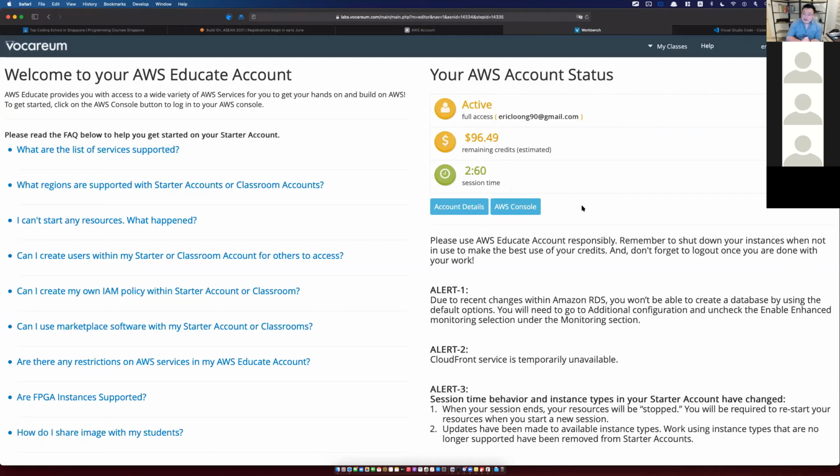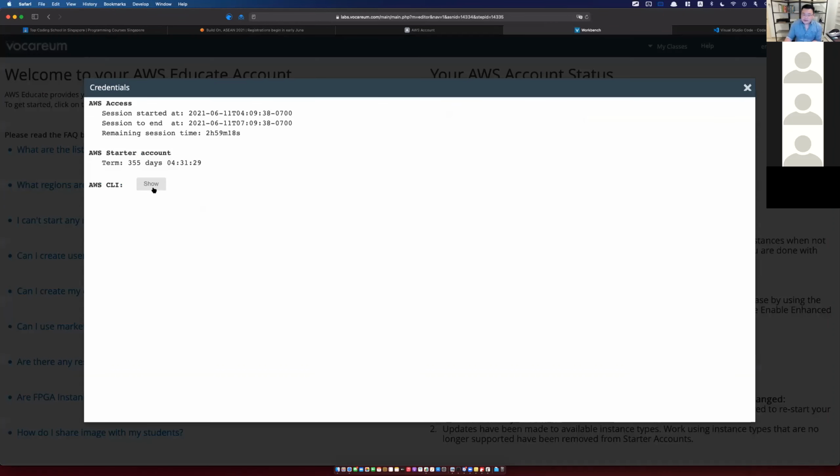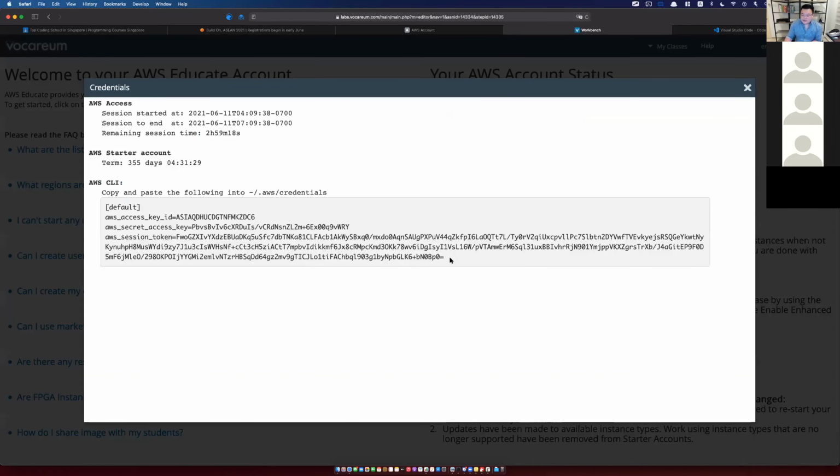In the following sessions, we're going to use services related to AWS, and we're going to have to make use of a couple of account details over here and also the actual console. If I click on the account details, this is where I see all the credentials I will need to connect to my services via my application when I'm developing. But don't worry about this, I'll explain more in the future workshops.